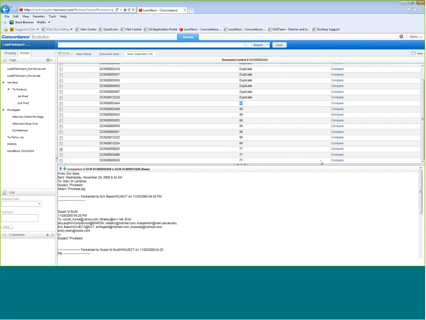But to give you an idea of what that will look like, I can come in and click Compare. And now you have the ability to compare and contrast that particular record. It can work well if you're dealing with a lot of scanned documents that have been converted into PDFs. No metadata really associated with those. Running the near duplicates can help you combine a lot of those records together.